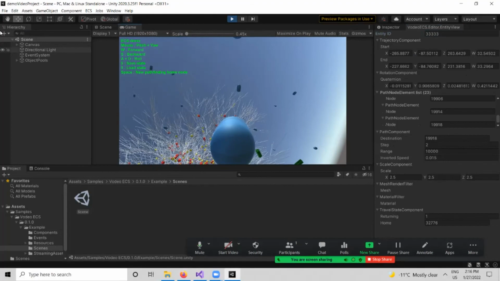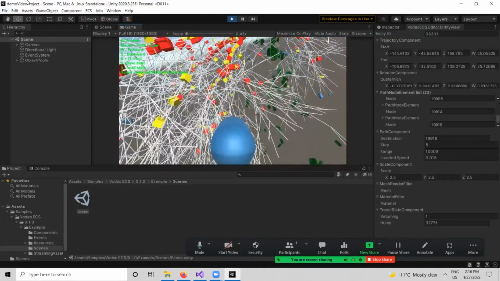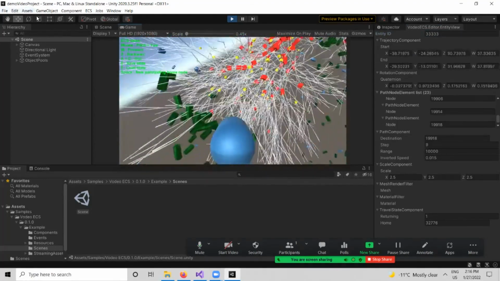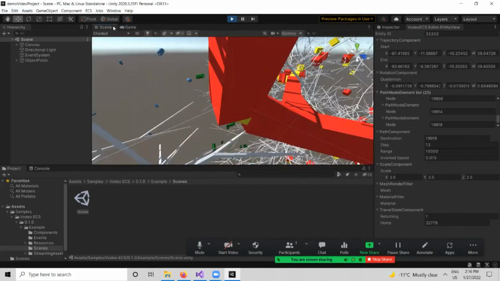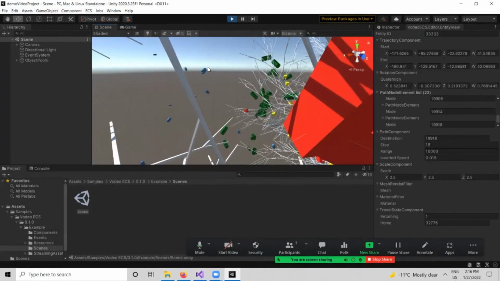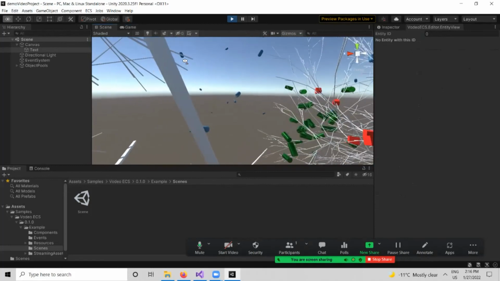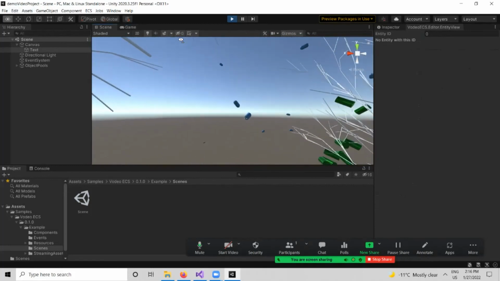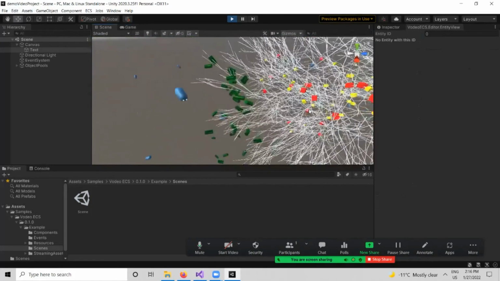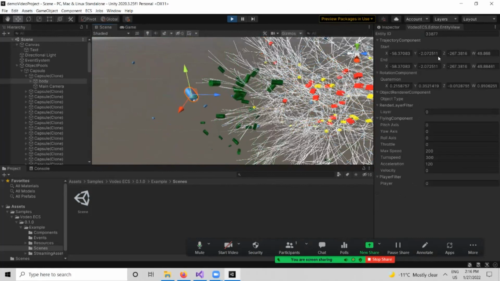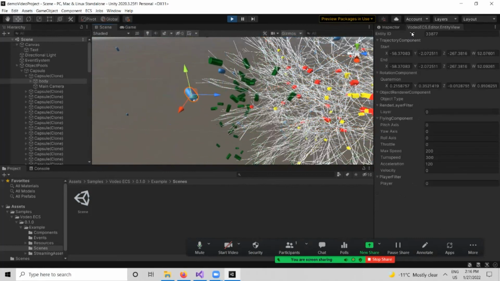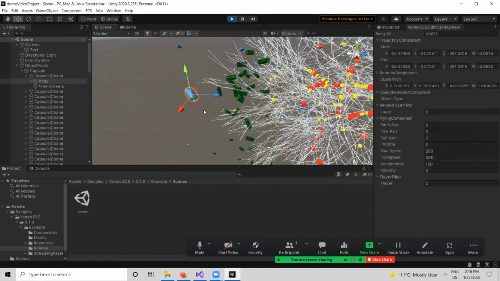This is very useful when you're working with this framework and you want to do some debugging, right? One thing I'll show you is, we can find a little player entity here. If I go in the scene view and select it, it will automatically set the entity ID to the corresponding one.